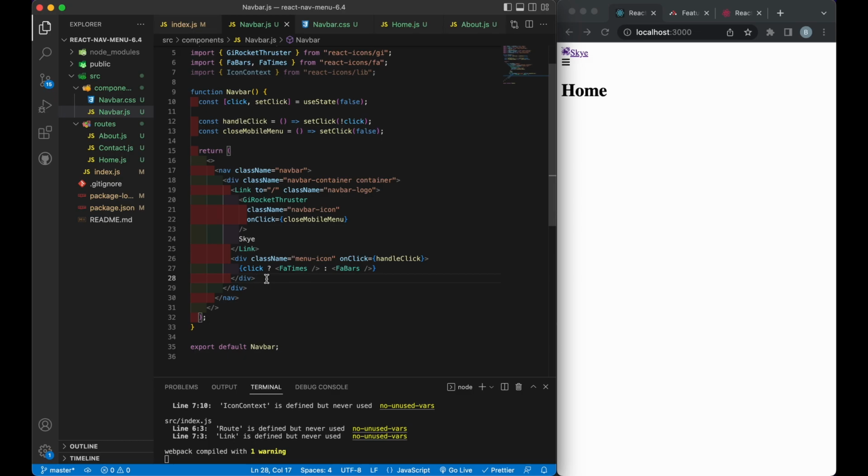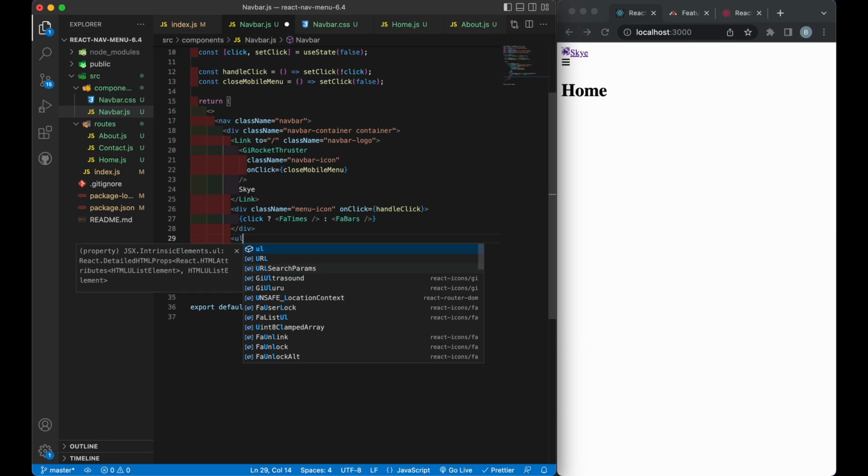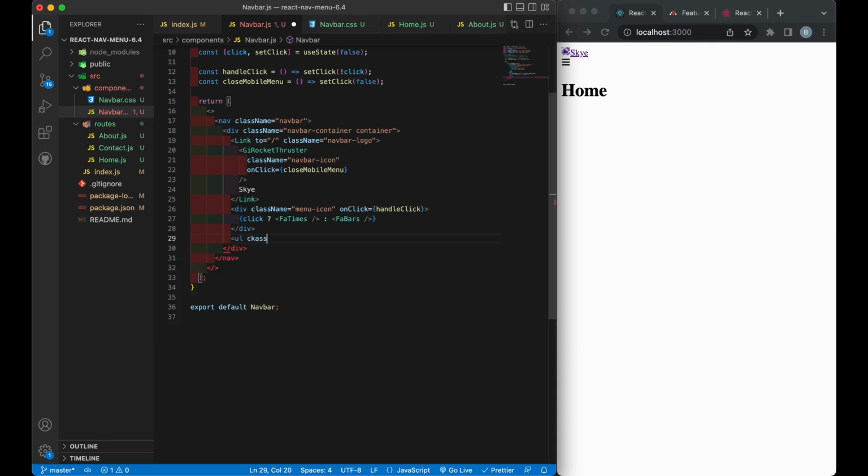So underneath this div, let me close out this terminal. We'll have a UL className. Let's do className equals curly braces click, and we can do the same thing, a question mark ternary operator: if click, then this class nav-menu active, else I want it to be nav-menu, and then close it out.